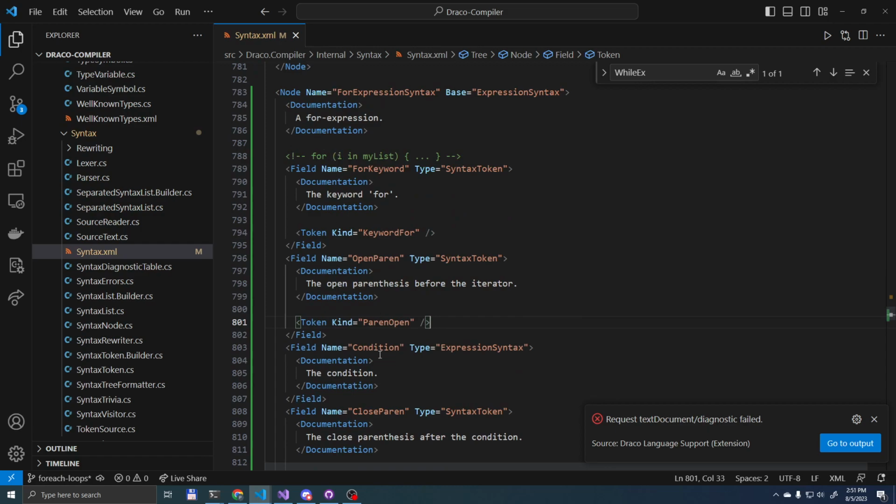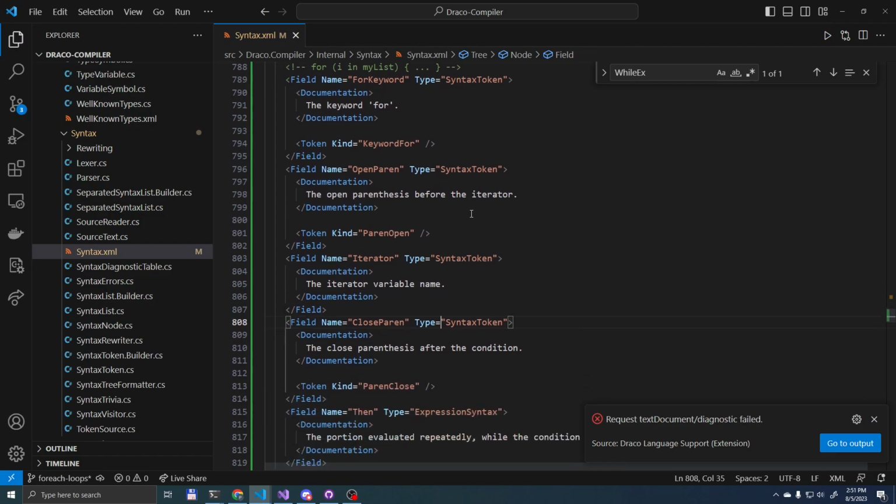After that, we need an iterator variable, which is going to be, let's call it iterator. And this will have to be a syntax token as well. After that, we don't have a close parentheses yet.